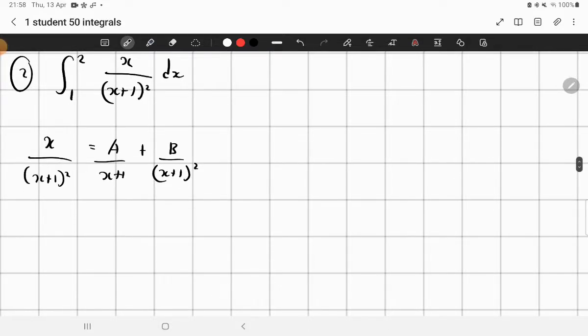One of the cool things that I've learned recently is this method called the cover-up method, or cover-up rule, whatever you want to call it. Here, if I get this as 0, then I could obtain the value of b, which means that the only x value that makes this term 0 will be -1. I'm not talking about the whole term. The whole term will be undefined, obviously, but I'm just focusing on the denominator. My friend told me about this technique, so it's very useful anyway.